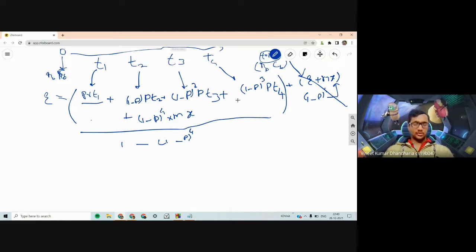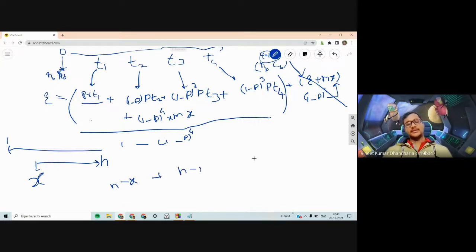So you can find out this value mx, which is basically that you would get to the same row after every 2n minus 2 steps. If you are at position x, it would take you n minus x steps to go to the last cell. Then you would go back till 1, so this would be n minus x plus n minus 1 to go till 1, and then x minus 1 to come back to x. So x would get cancelled off and this would turn out to be 2n minus 2.